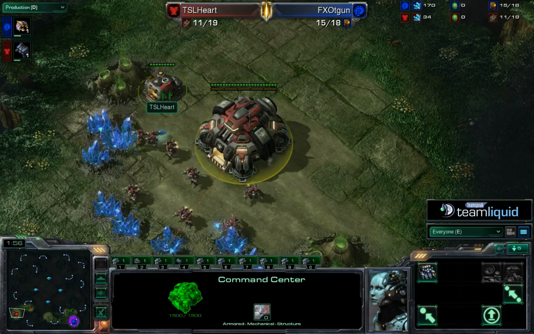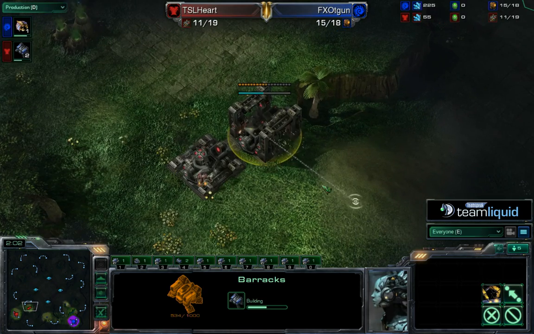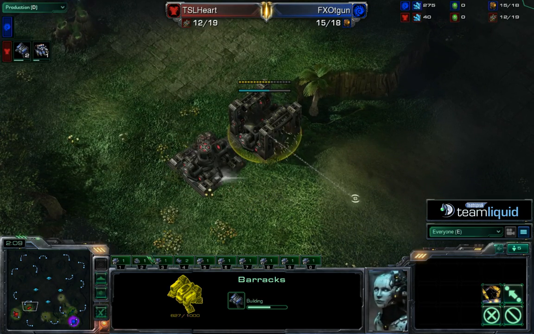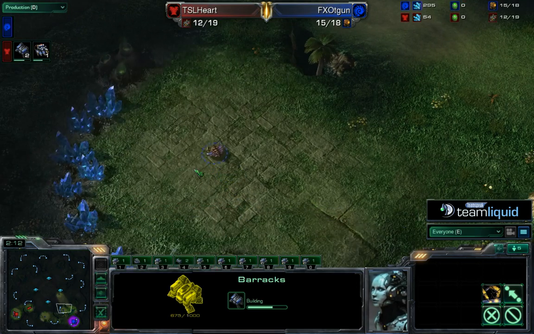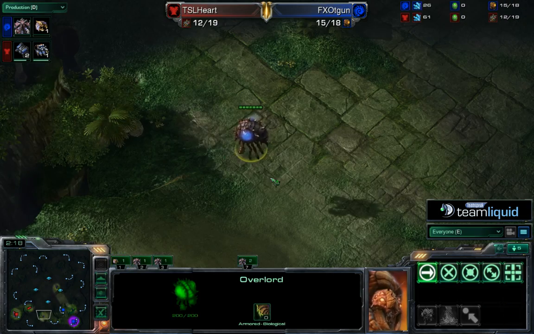Looks like TSLHeart, though, is planning for that 11 racks, 2 racks push here. I don't know if T-Gun's going to be ready for that. That's coming pretty aggressively, and it looks like he is going to drop down on T-Gun. That is a 15 hatch here, so he's not going to have that early pull-out to deal with those Marines. That could be pretty bad. Yeah, I'm worried for T-Gun.